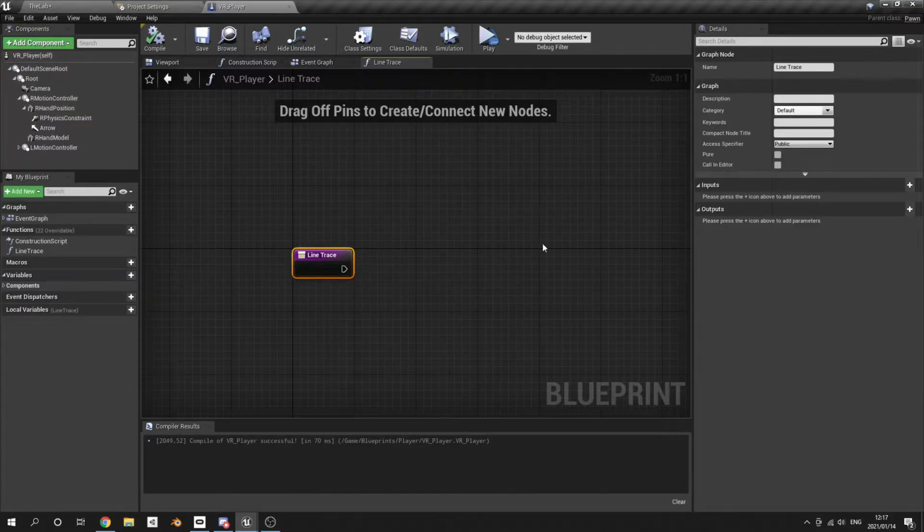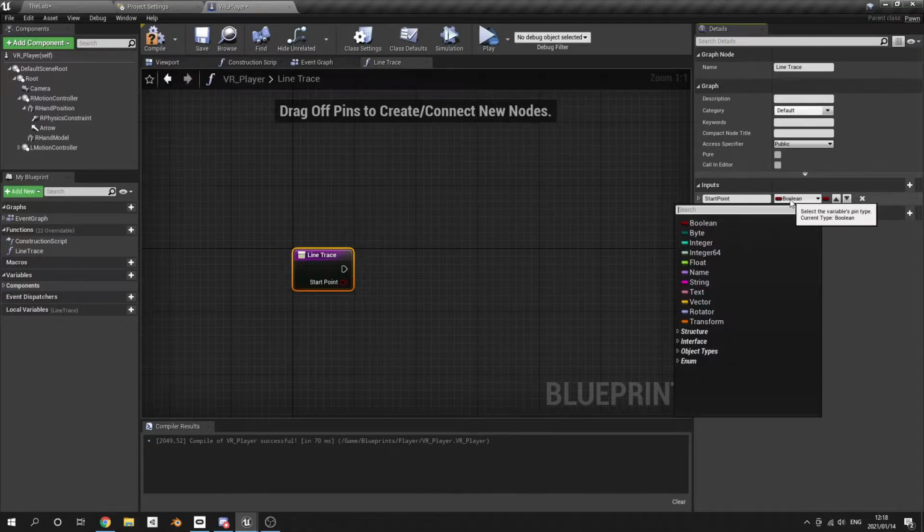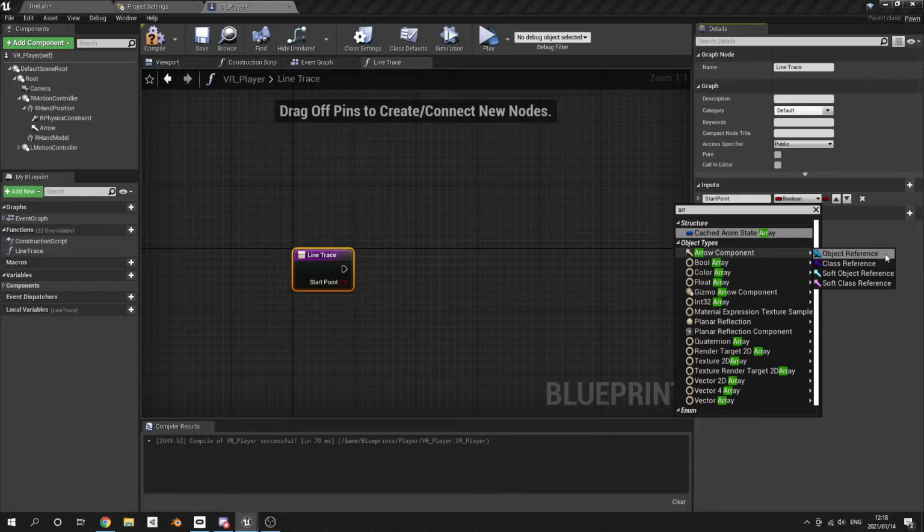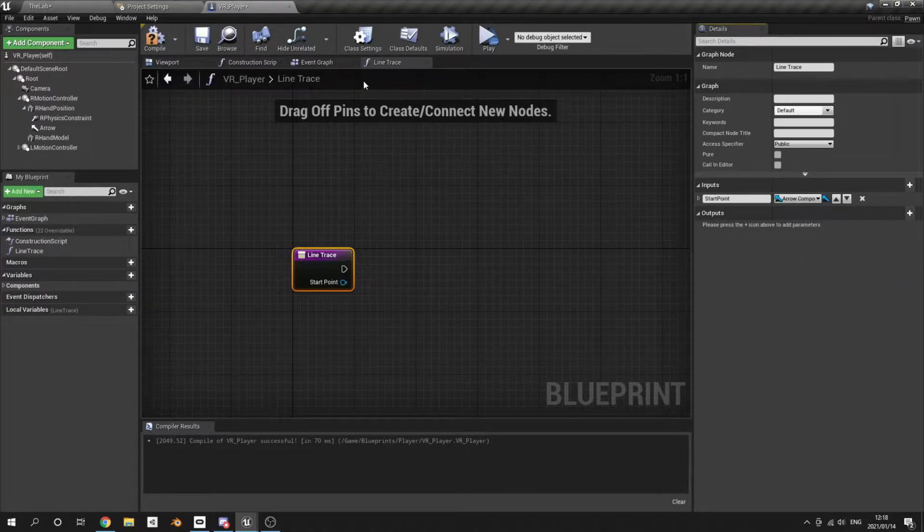So with our line in, we're going to add an input, and this is going to be start point. And it's not going to be a boolean, it's going to be an array component reference.